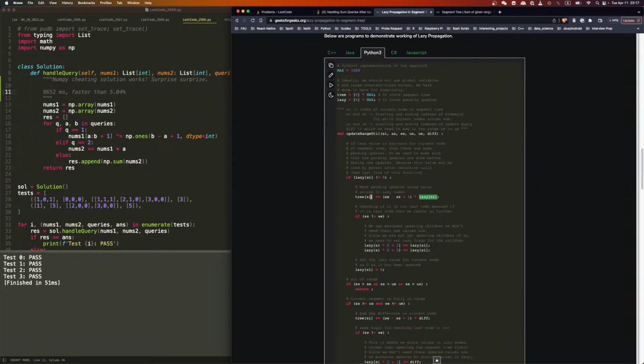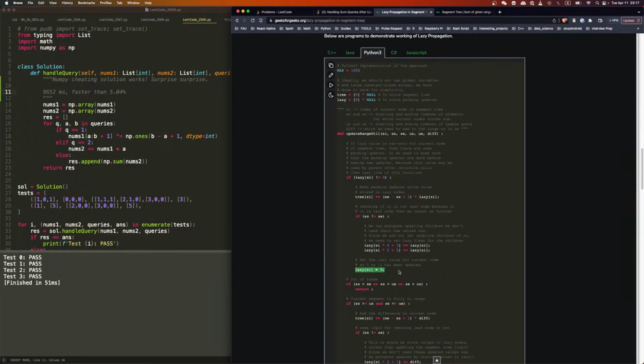So we update this, right? And then we check if it is not a leaf node. Because if it is a leaf node, then we cannot go further. But if it's not a leaf node, yes, we need to propagate into the next level. And set the lazy value to 0, because we have done it already.